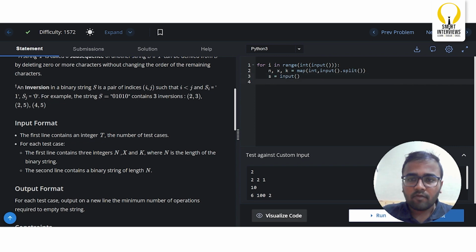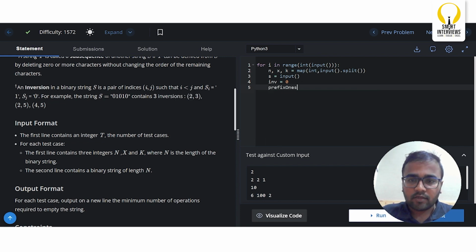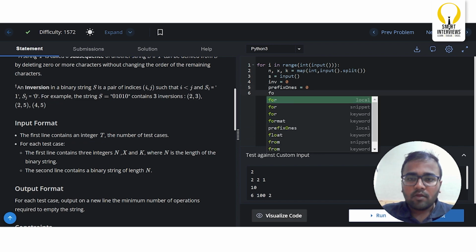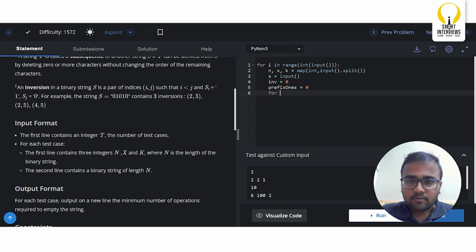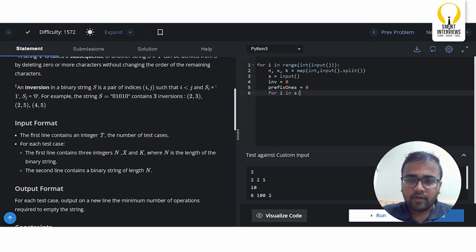Next step, we need to count the number of inversions on the entire string. So for that, let us initialize inversions to 0. Then we also need to maintain prefix ones initialized to zero. So we'll calculate the number of prefix ones. For that, we'll iterate on s.